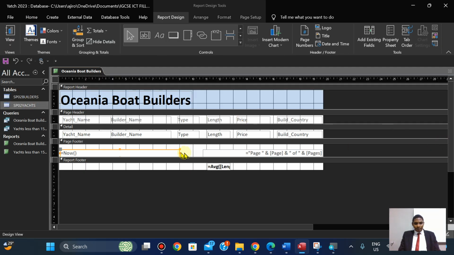So I'm going to paste it here. Now you can set up make it in the report folder, but me, I just want to make it in the page folder, right? Obviously it's one page, so no one is going to know. Okay, so I have this here.